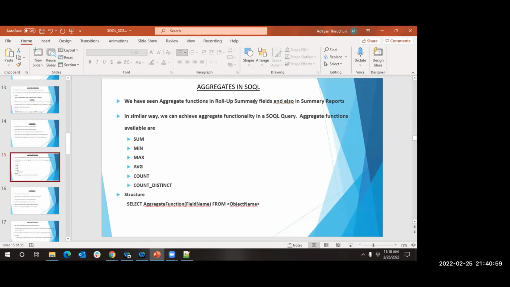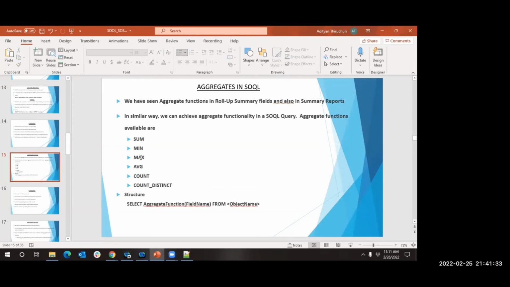When we speak about roll-up summary, we know that we are able to achieve a few functionalities. When you create a roll-up field, yes, this is something which you will be able to do. Almost similar things we are also able to do in SOQL as well. When you try to create a summary report, you are just grouping your report based on a specific field. Now I will take some examples to make it clear for you. I do not have any specific syntax that I have written over here. Let us take an example, and with that example you will be able to relate. But try to understand that these are the provisions that are available for us while writing a SOQL query.